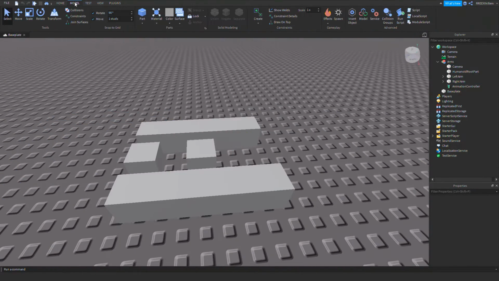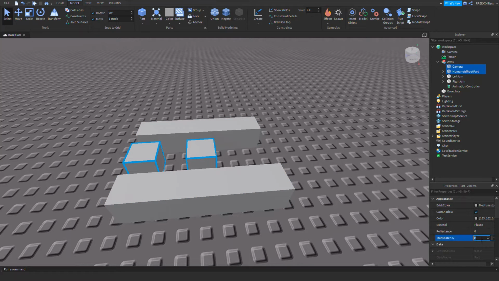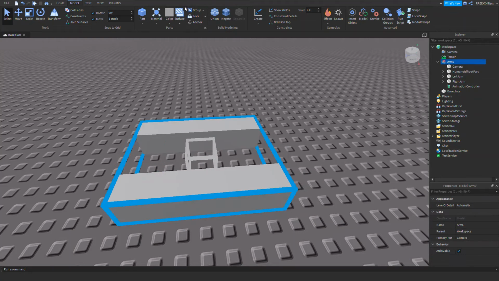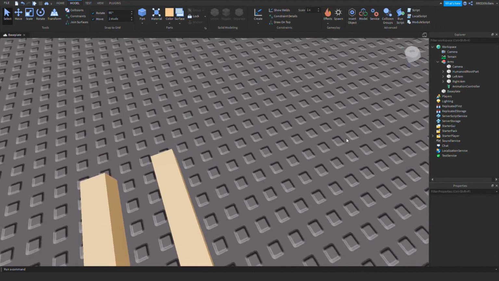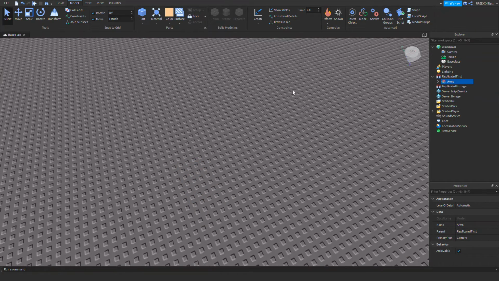Okay, now we're going to weld the camera to the humanoid part. So go to home, click on model, you will see this. Weld, click on that. Click on humanoid part, then click on camera. Let's make sure camera and humanoid root part are invisible. So set the transparency to 1. And then let's make this also a skin color so it looks more natural. Now we're gonna drag it into replicated first.